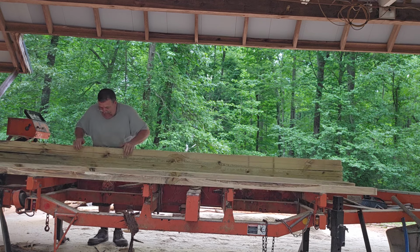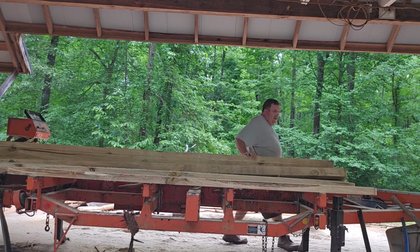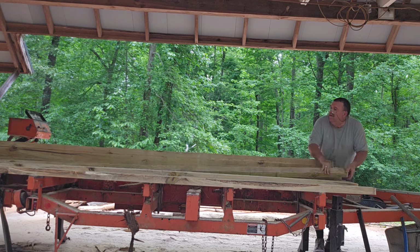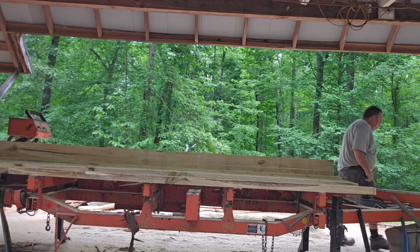Gonna flip a bunch over so you guys can see the quality of the lumber. Some I meant to show you when I threw them over. Still pretty good and heavy. You can see it on these.